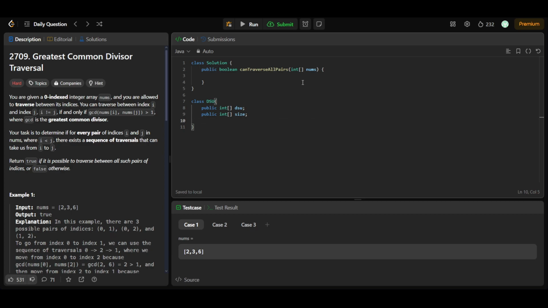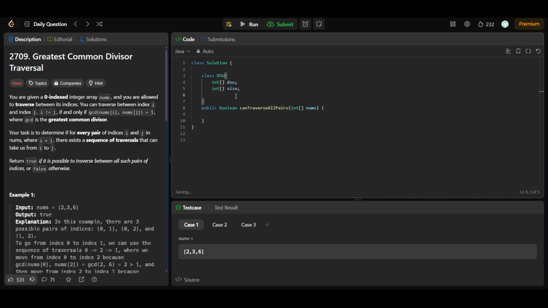Instead of doing it like this, we can just declare it in the class only, like a nested class. Let's move this to a nested class here, and delete this, and add some formatting to it.